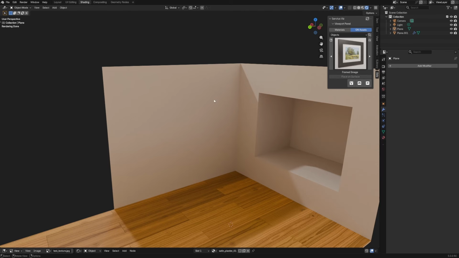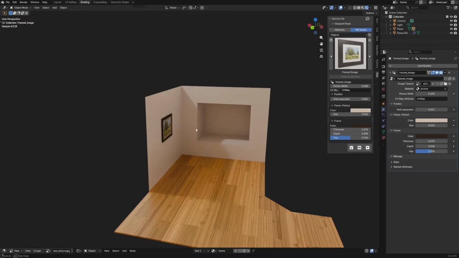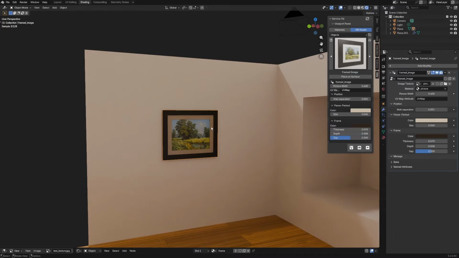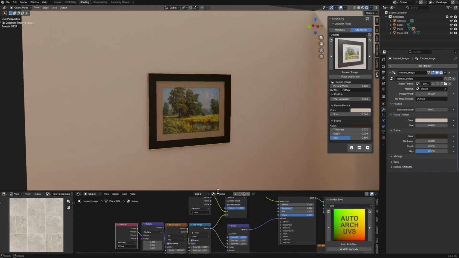I will show you, for example, this one. Place on surface. You select the one, click, and it will be parented to the object. You can edit this the same way we did everything else, mostly. You go to the modifiers tab. This is the material being used, picture. Be careful because sometimes this can have a .001, .002 if you have multiple instances of the asset. So in this case, we are going to edit picture.